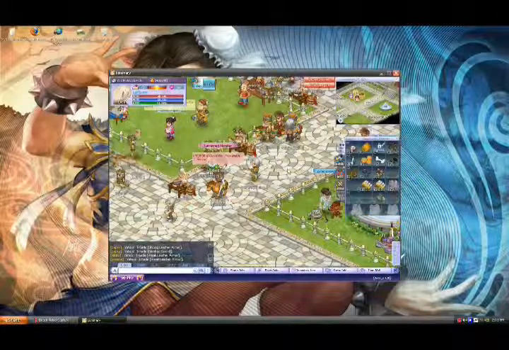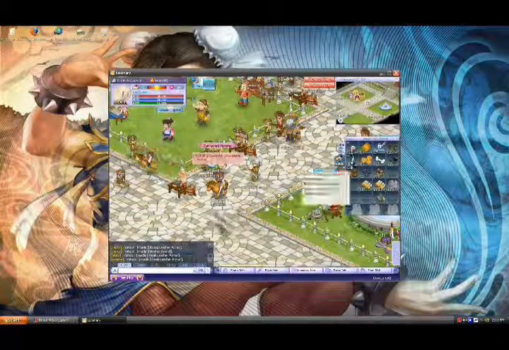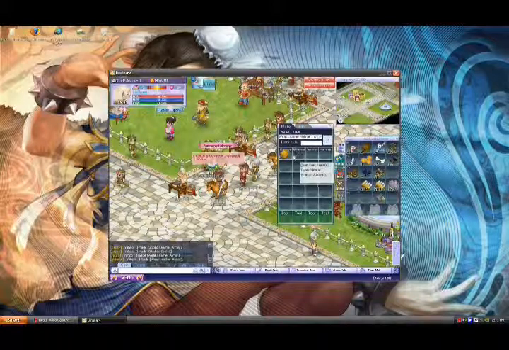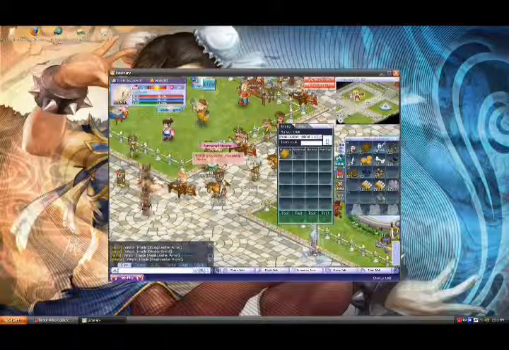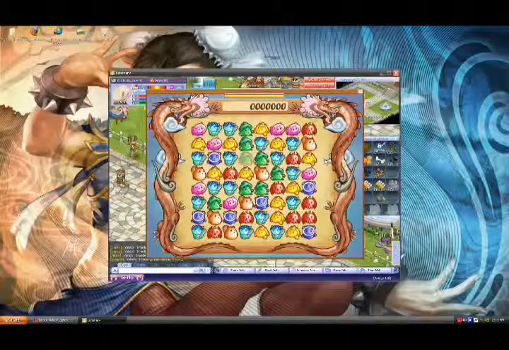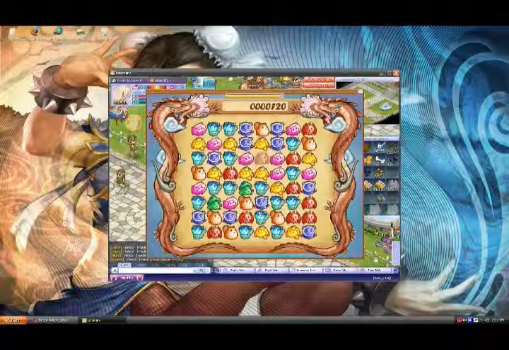What has to be done is you read a book to manufacture certain items, and then you go to a make window, select the item you want to make, you make sure you have the materials, and here's the making process. It's a mini game. I'm not exactly sure of why manufacturing is a mini game, but yeah, it's what you do.